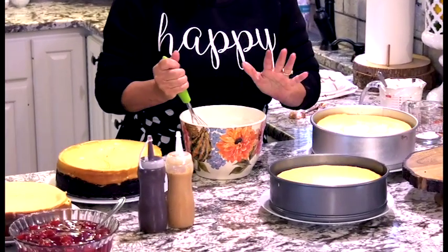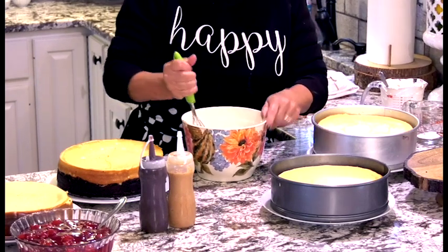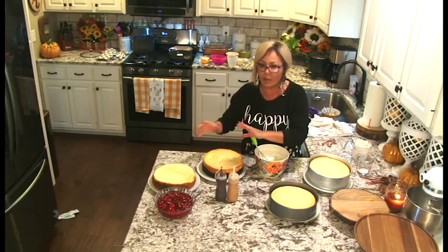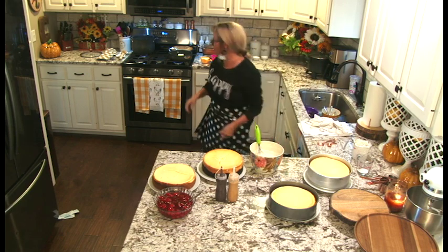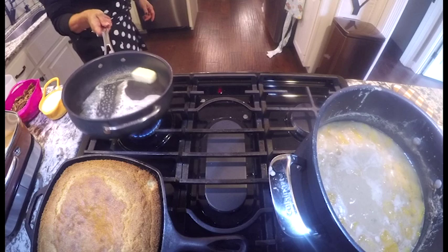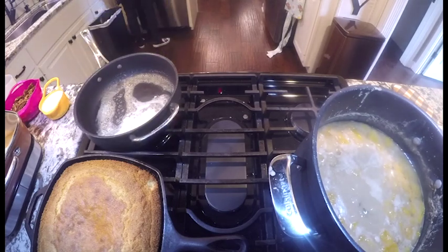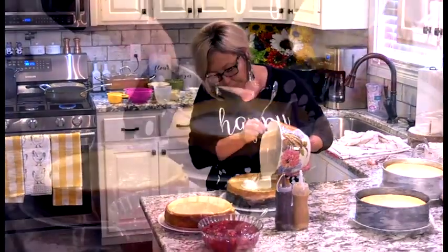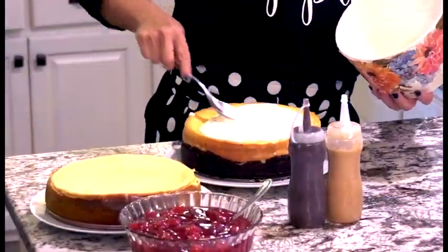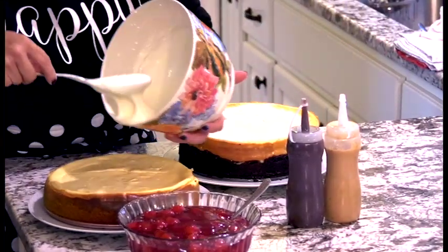And you could delete this, you can keep it. I just think it's so good on top. Even though I'm gonna put extra toppings on here, let me check on my butter real quick. See, that butter's melting. I got that on low, so I'm kind of working really fast. So we're gonna pour a little bit on here. You don't have to have a whole lot. Just put it right there on the top.